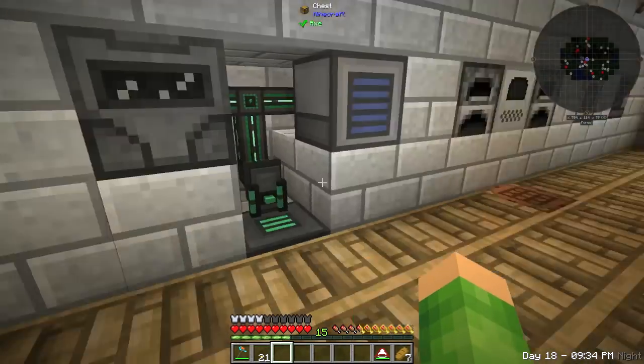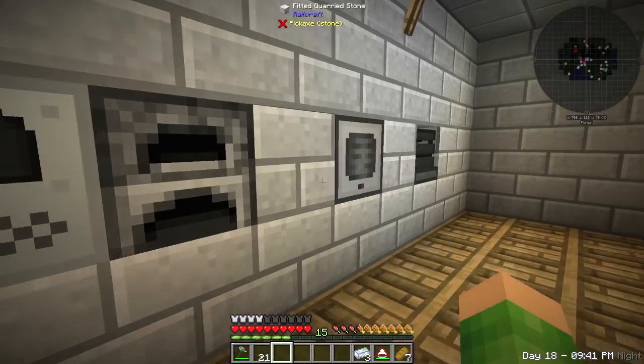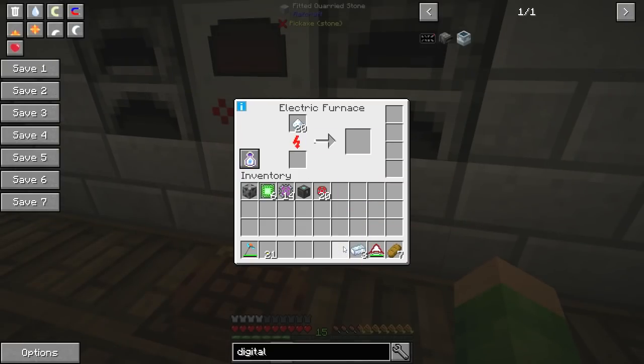Have I used all my iron? I can't have used all my iron. Maybe I smelted more and I forgot to get it out. There's osmium in there. I haven't got any iron in there, no. I've got some osmium dust in there, so I can smelt up some more osmium. That's okay, I'll get that happening.